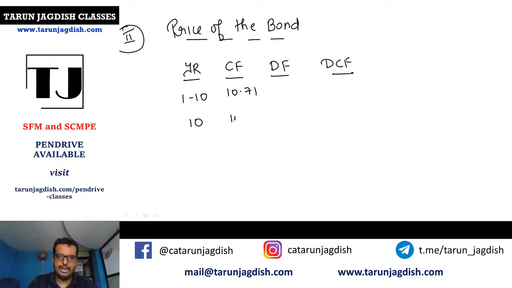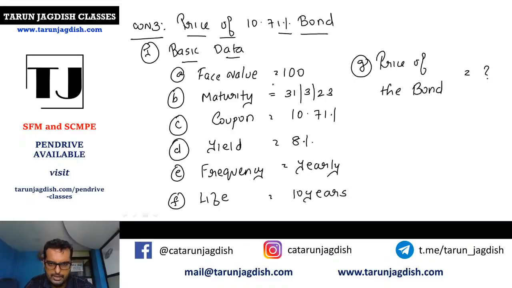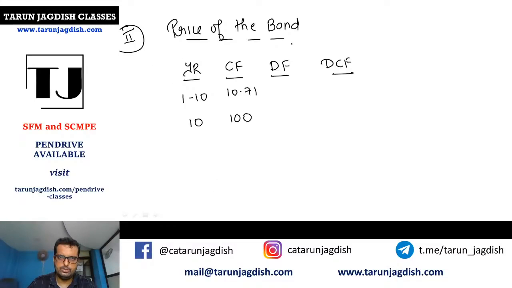Alright? Okay. Here I will be using year 1 to 10. 10.71 will come. At the end of year 10, 100 is going to come. Am I right? Yes, that's right. After I do this, then I will use the discount factor of how much is told over here? 8%. So for 10 years, it will be 1 divided by 1.08. I'll have to press equal to 10 times. So I'll write here first 0.463, then I'll press GT. I'll get 6.71 over here.